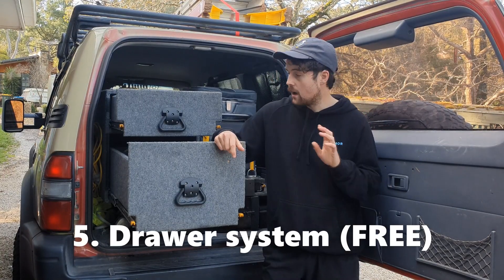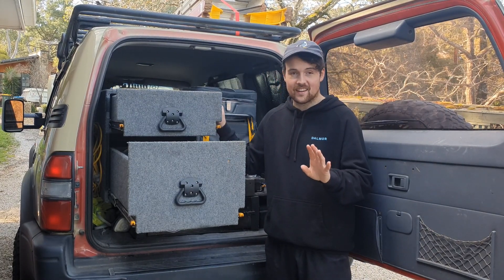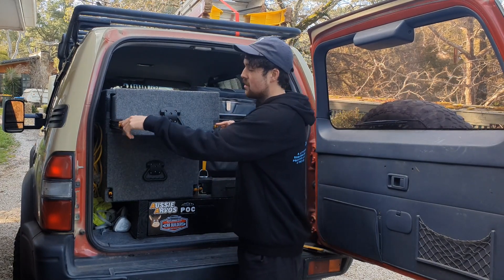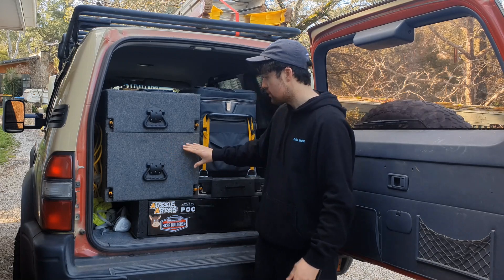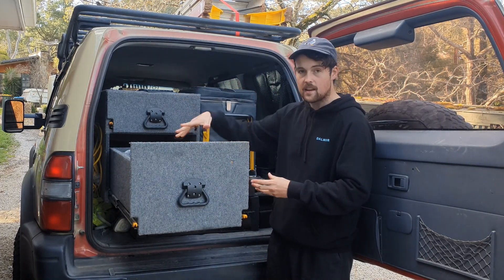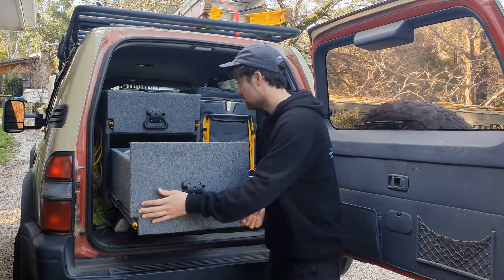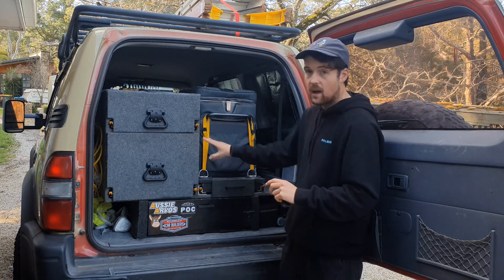For my fifth mod I selected the drawers. I've said it before, I'll say it again — if I didn't get these drawers for free off Facebook Marketplace, I would probably have a Mitsubishi Triton right now. I know that's crazy, but I'm very happy I found these, and they were free. You push the yellow tabs down — these are more for show, you actually end up opening them with these half the time — but they look nice. Because it's custom made, it's quite deep, which means I can get a lot more stuff in it. King's drawers would only be about that deep. This is really handy for putting jerry cans in and taller stuff, which is good for work. It came with all the materials for the fridge slide as well.